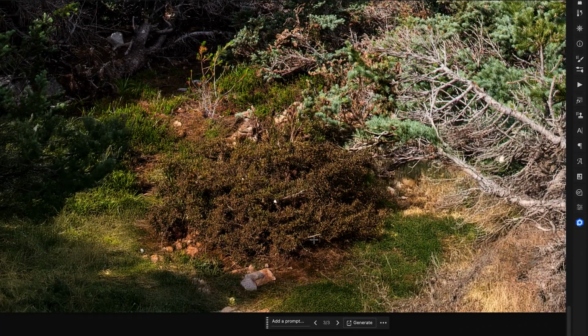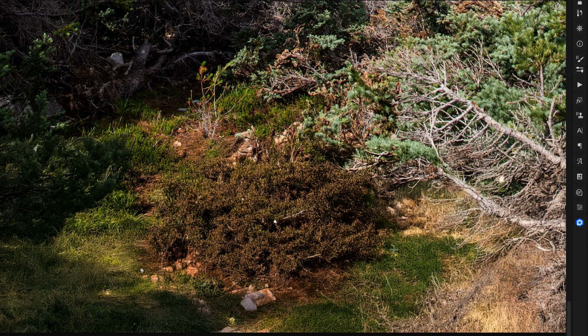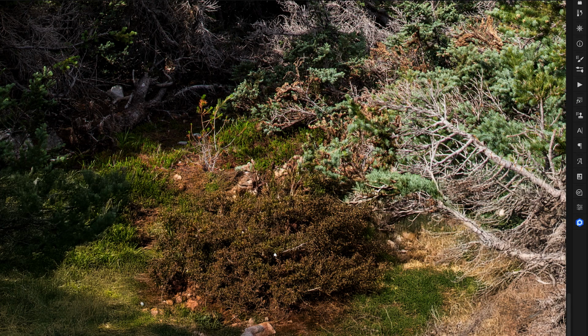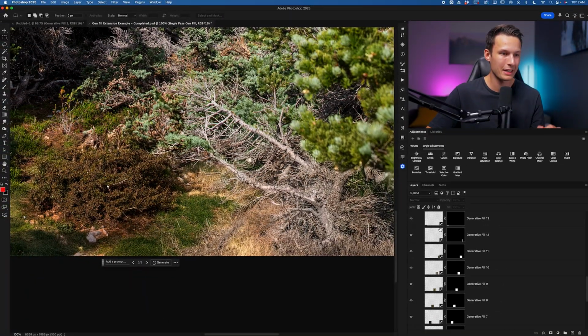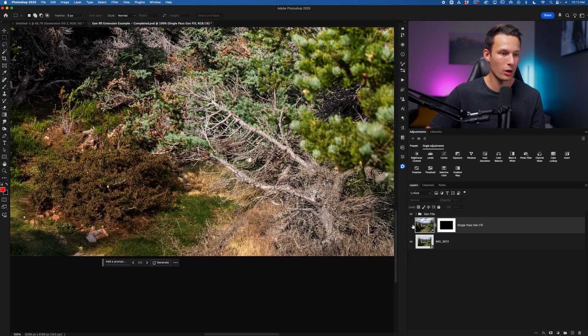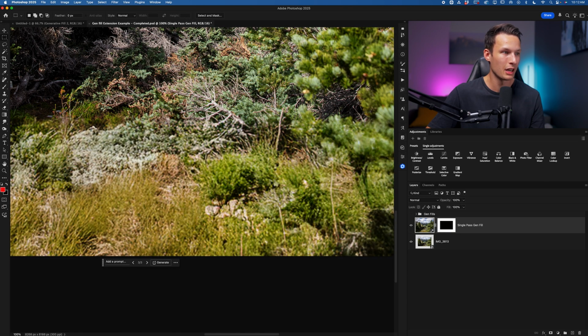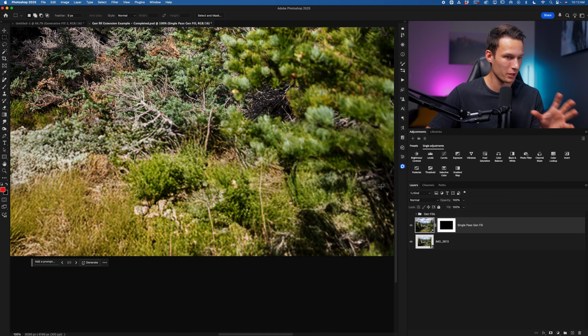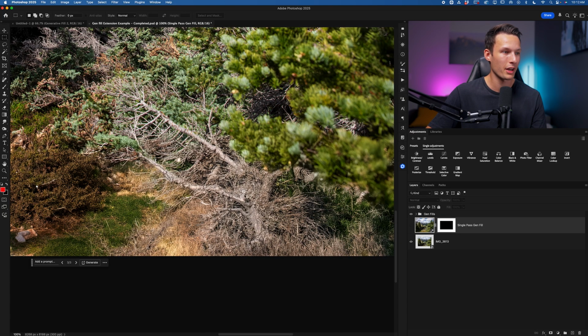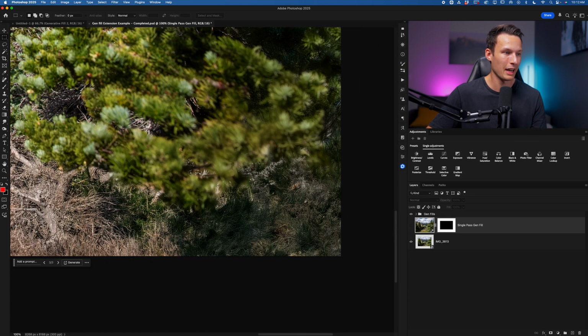You can definitely tell that it is not quite normal. It doesn't look as sharp and as detailed as the original photo, but it is a lot better than what we would get if we didn't use this method, where it looks like this. This is totally unusable, versus when we go one by one in these little sections, we have a much higher quality result, as you see here.